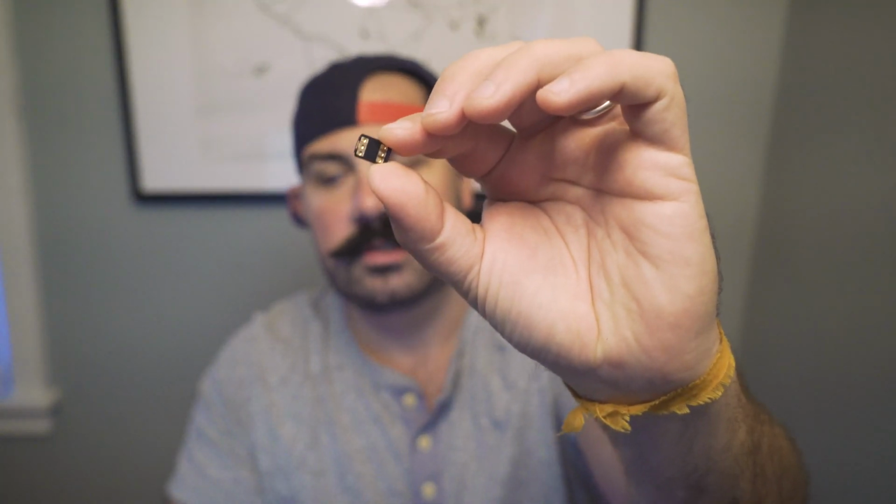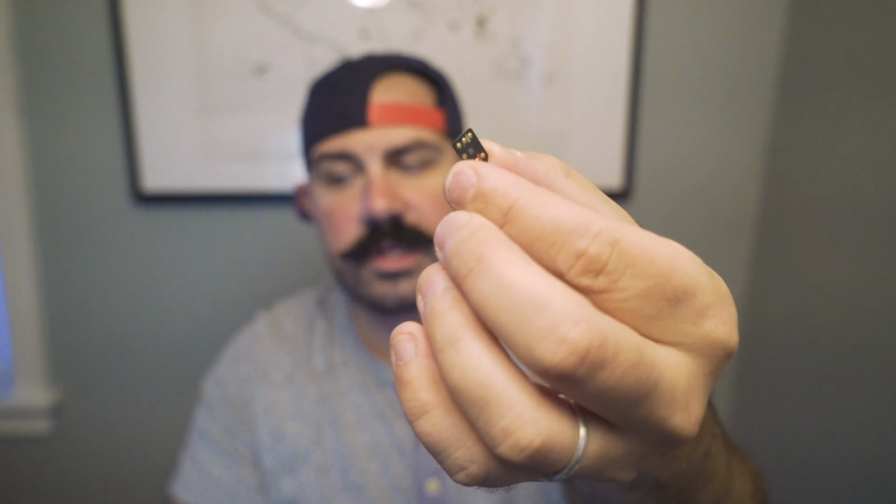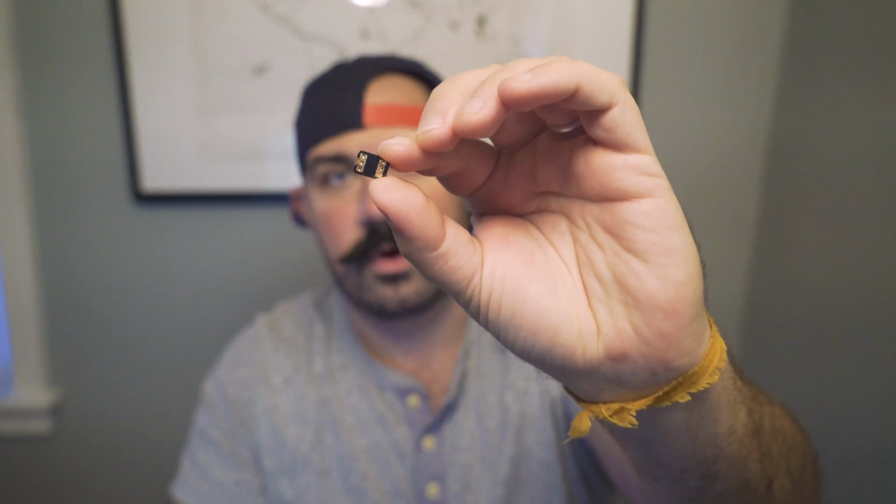Let me get it up here for you so you can get it nice and focused, you can see it. So see this little guy, that goes in your SIM card tray just underneath your SIM card. And that's for any iPhone. I haven't tested it with Android yet, so you can do your own research, but these do exist. They're called a GGP unlocking SIM.